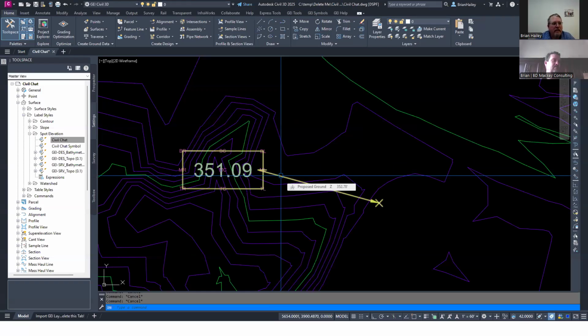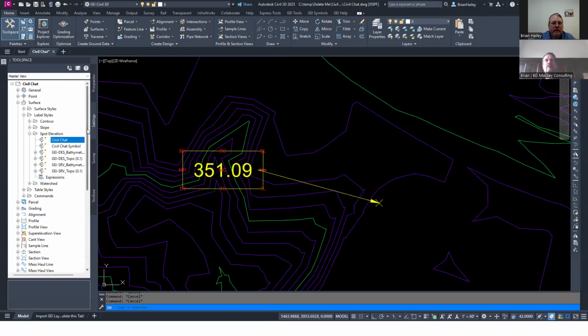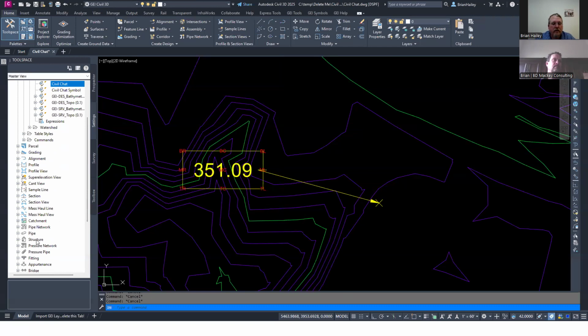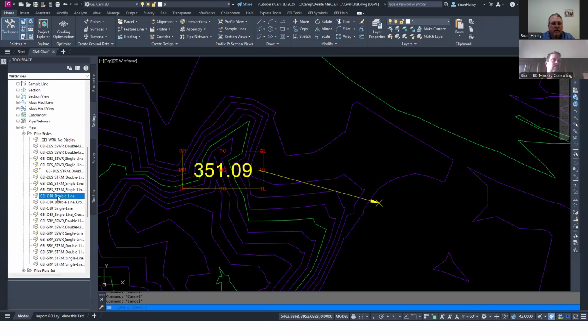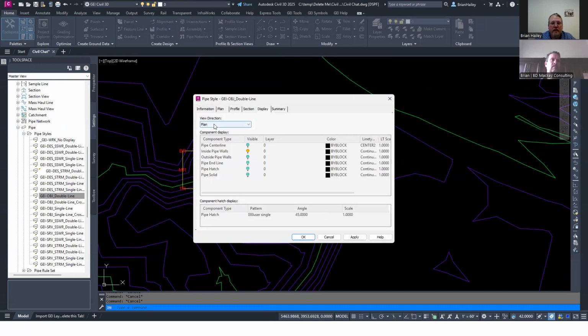So most likely what they did is they just changed the wall thickness of the pipe to have a 6-inch thick wall. Right, and then within the pipe style, if we come down here to our pipe styles, I'll just pick one. In the plan view, it showed both the inside of the pipe walls and the outside walls. Right, so if I toggle both of those on, and then the pipe hatch, right? So it'll hatch between the inside of the pipe walls, the outside of the pipe wall, and then your hatch. And then down below here is the pattern for the hatch.